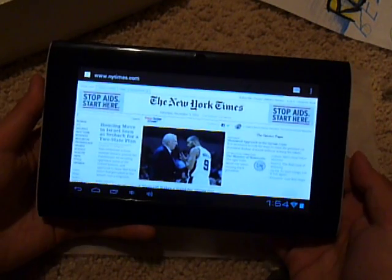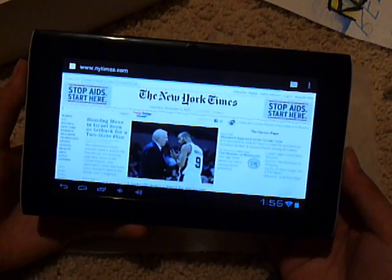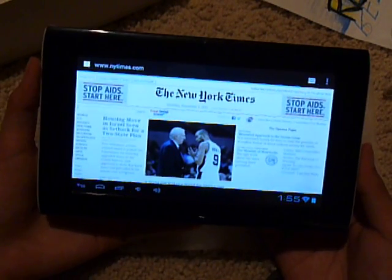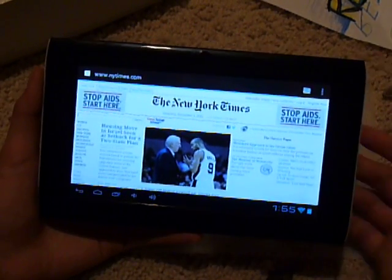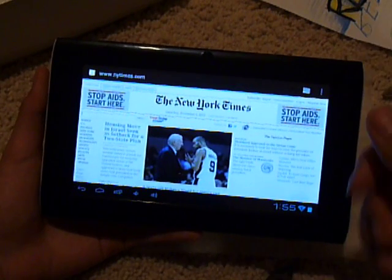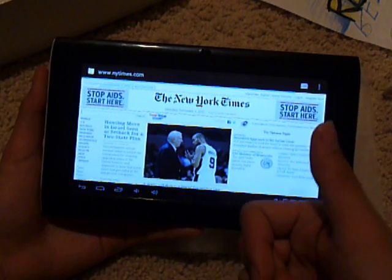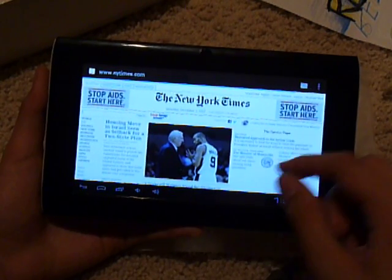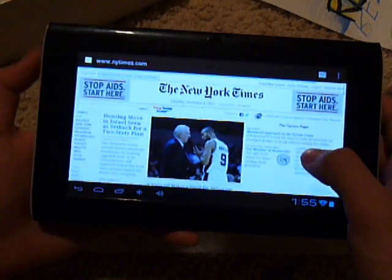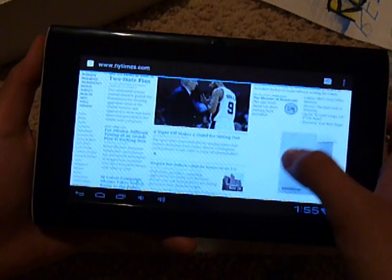We did find some bright sides to this handset. If you are looking for a first-time tablet to play around with and goof around with, this is a great first-hand tablet because it has a lot of necessities. It has the basic core features that you'd want, and the processor isn't very slow. It definitely works really well for YouTube video and web browsing in general. As you can see, New York Times loaded a full page directly up, so it is impressive in that aspect.